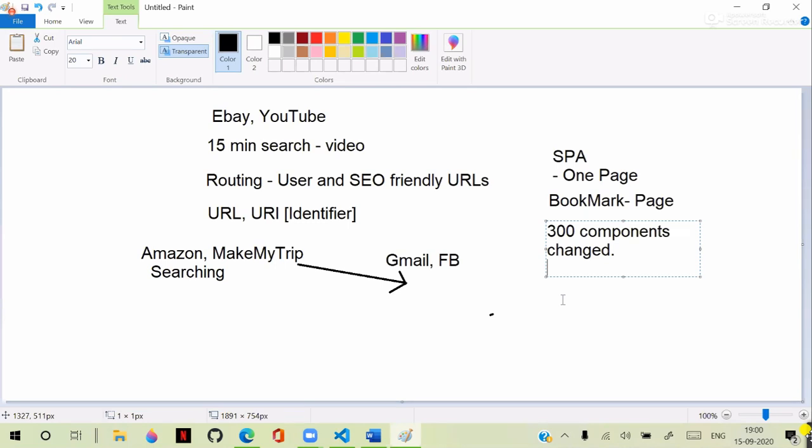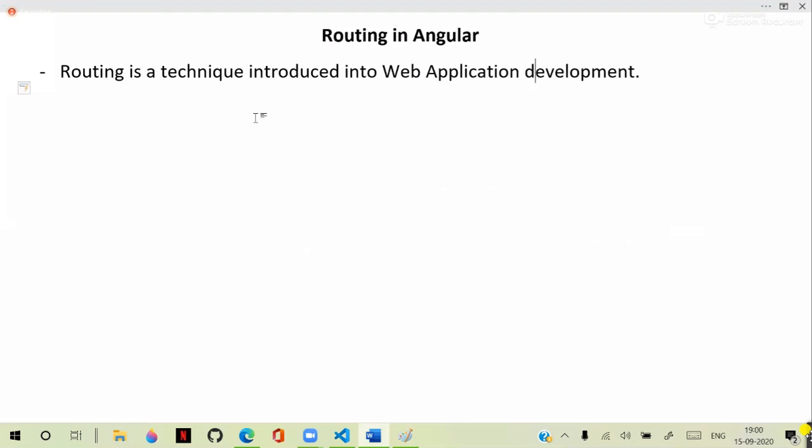So routing is a technique. Technically, routing is a technique introduced into web application development. The main intention is routing makes URL more SEO and user friendly.